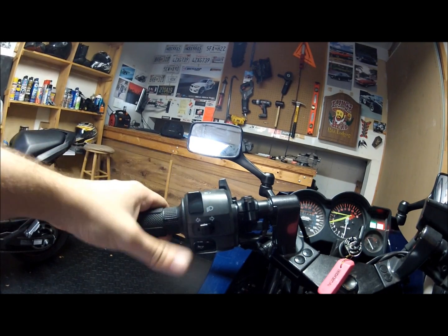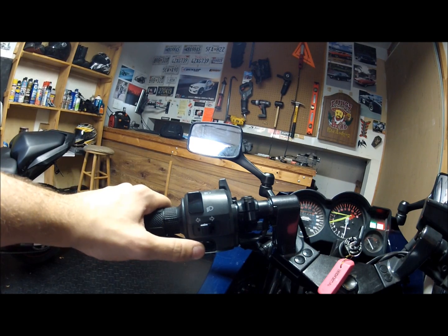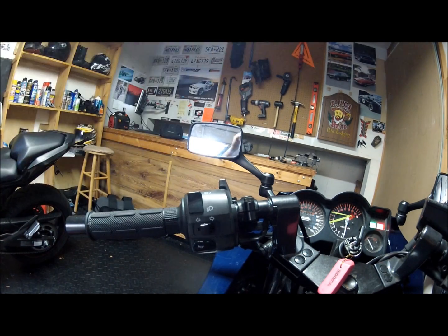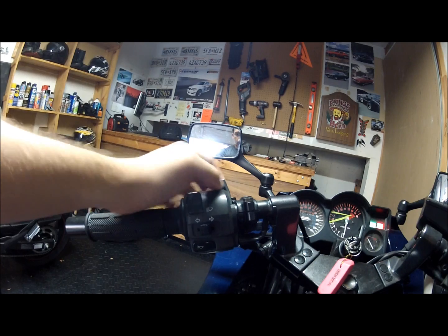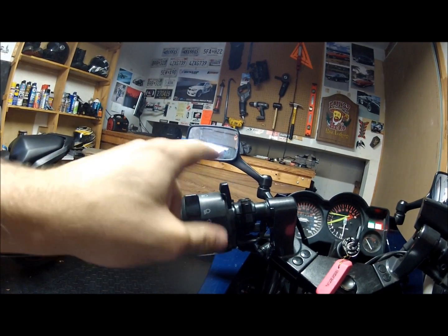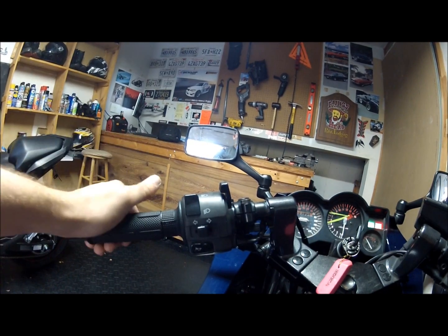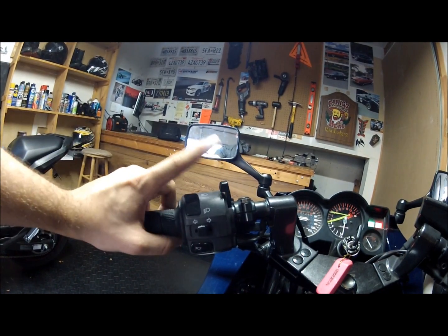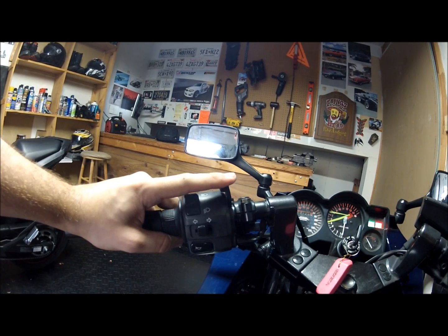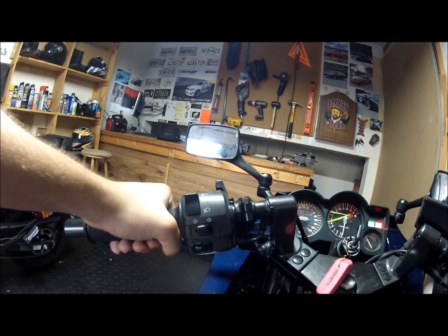These are high beams, low beam headlights, turn signals, horn, and this is your choke. If you have a carbureted bike, to start it, you're going to have to give it some choke. The farther towards you pull this, the more extra fuel the engine gets. You're probably going to need to turn the choke on to start the bike, especially when it's cold outside. Once you start moving, you can shut it off.